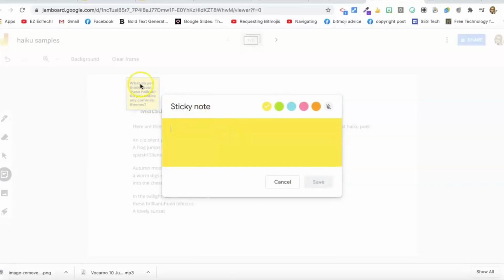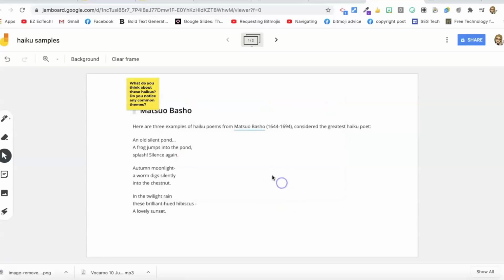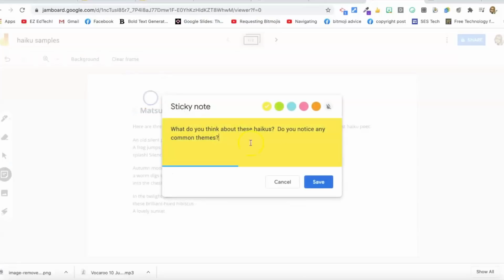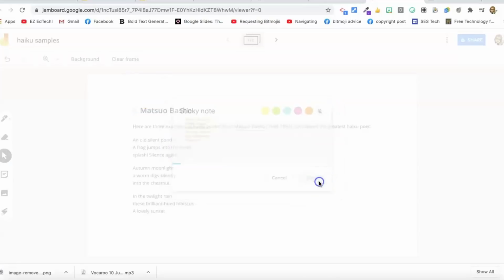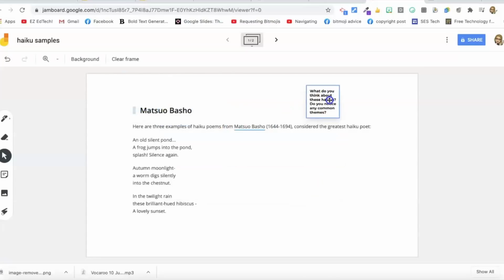That sticky note goes up. Another one shows up here, a blank one, so you can add as many as you like. You can change the color of the sticky note, and this one's transparent, and a transparent sticky note looks like this, but you can just move it around the screen. So you could even have students leave feedback on here with various sticky notes.